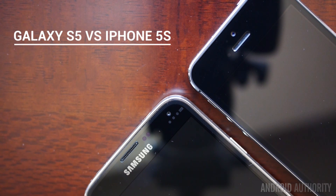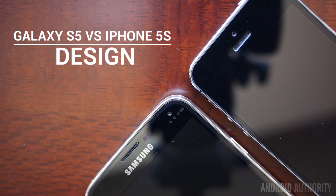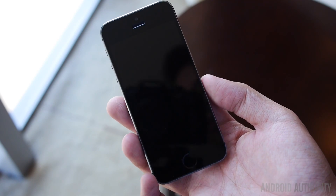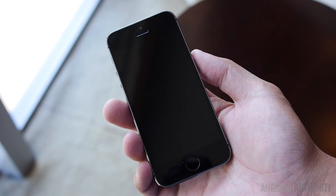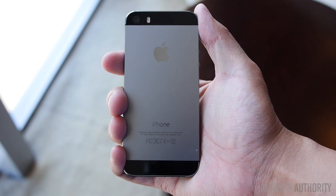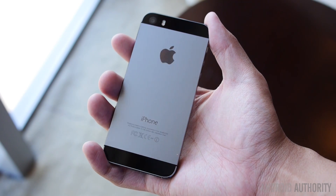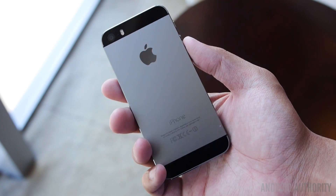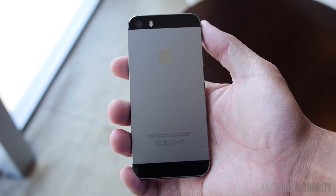It's quite literally more of the same in both cases with these phones when it comes to design, and quite literally in the case of the iPhone 5S, which features the same body as its predecessor, the iPhone 5. Most of the changes are internal hardware, with the only noticeable outward changes being the introduction of a fingerprint scanner integrated into the physical home button, which results in a nice-looking chrome ring around the home button, and the rear camera now coming with a dual LED flash. That being said, expressing disappointment at this isn't particularly just, as we all know this is exactly what Apple does with every S iteration of their smartphone. Making a return is an elegant, classy metal unibody design that definitely feels like a premium device.